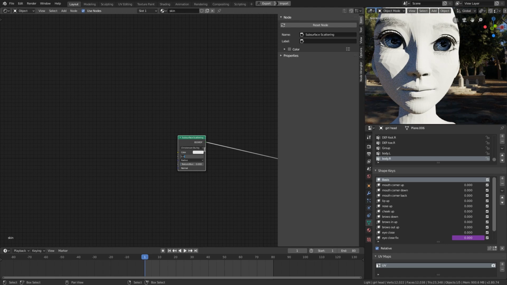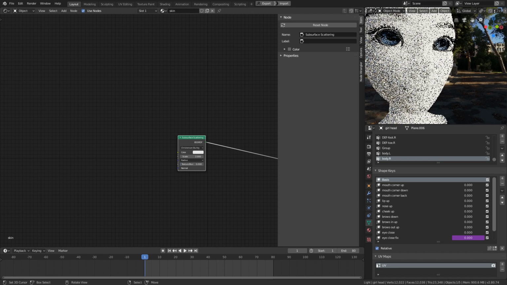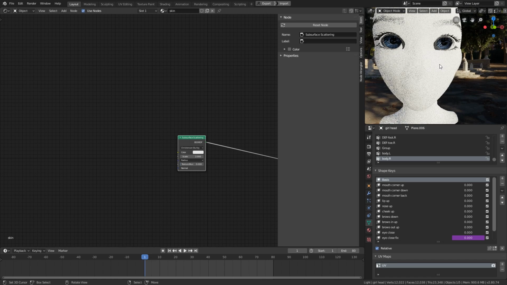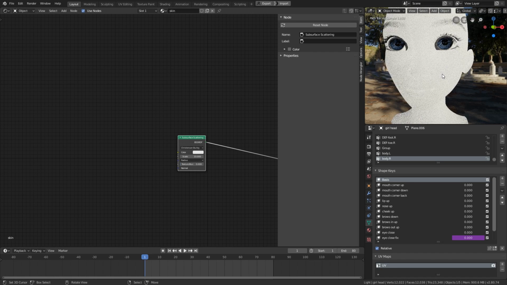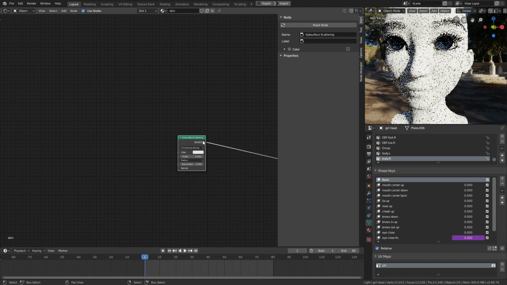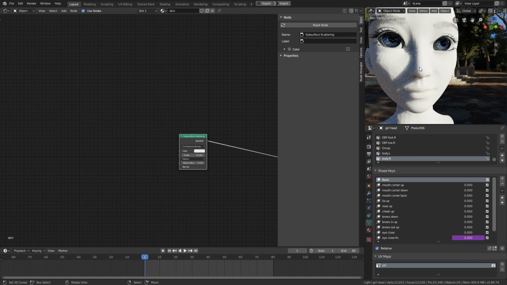And if we increase the scale a little like this, the surface becomes a little darker and the shadow becomes brighter. The surface becomes darker because the light penetrates through the surface and does not bounce to the camera. So if I continue to increase the scale, the surface becomes even darker. Alright, so let's set the scale to 0.1. This means that the maximum depth that the light can travel under the surface is 1 centimeter. Now this is actually 10 centimeters, but since I scaled this model up by 10 times, 0.1 is now 1 centimeter, and 0.01 is 1 millimeter.